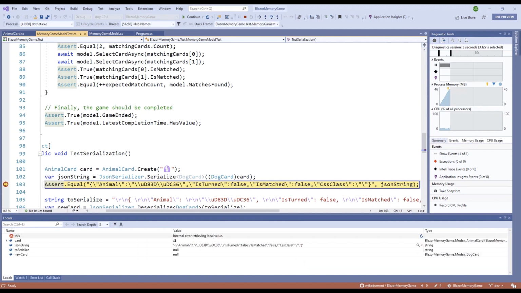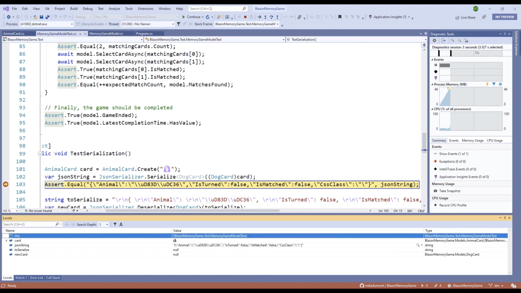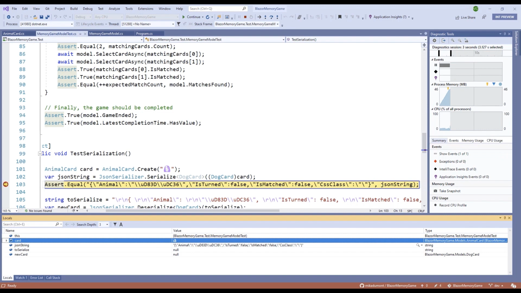All right, so now this is being run. Let me refresh that. Okay, cool. And so in my debugger, you will notice that the card shows the actual value of what the animal property is. Adding the debugger display attribute changed the display to show a property value as opposed to the type.